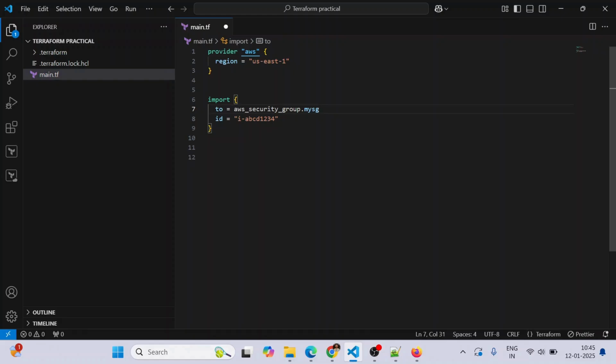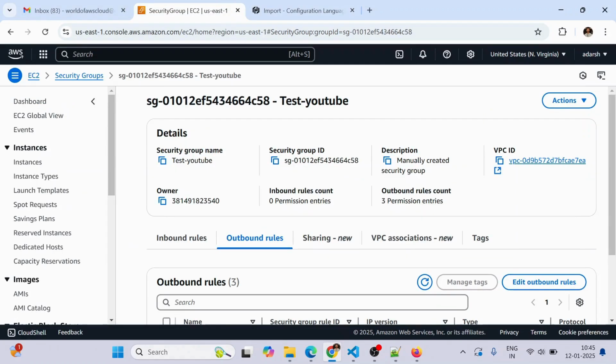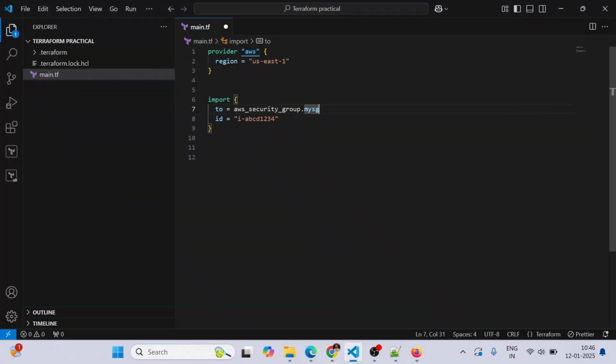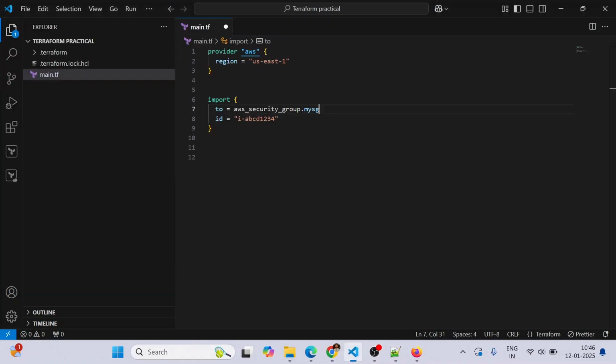This is not the name that you import from here. The security group name is test YouTube. In Terraform you can define a different name as well, but if you want you can keep it the same as you have defined here. But I am defining a different name here, my_SG.